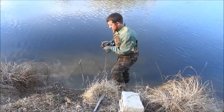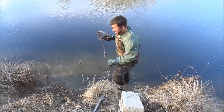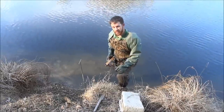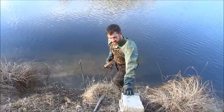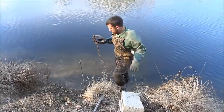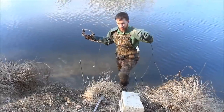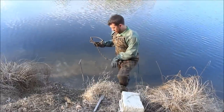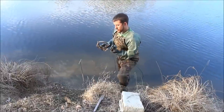So with the drown set, the most important thing is to make sure that you've got 3 feet of water to drown that beaver. So this anchor has to be able to get the 3 feet of water by the length of whatever your cable is. These cables come in a lot of different lengths, from 10 foot to 16 foot. You can customize them for as long as you want.